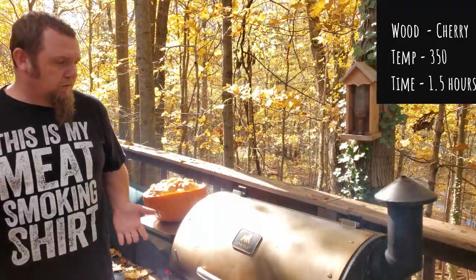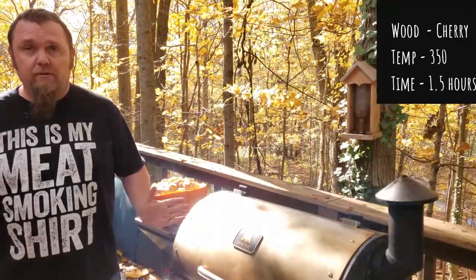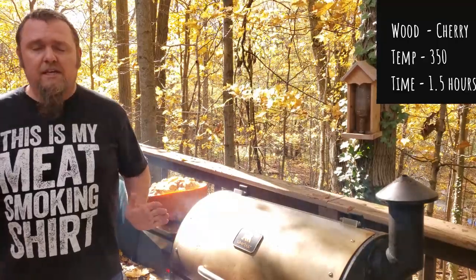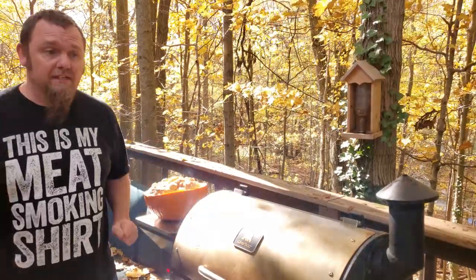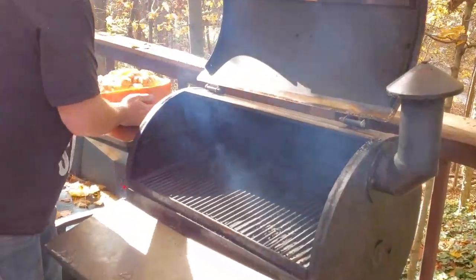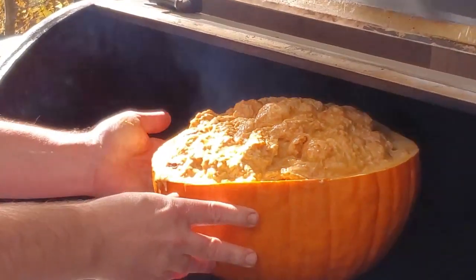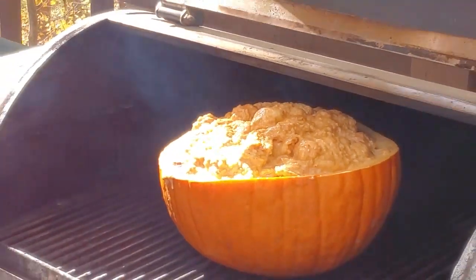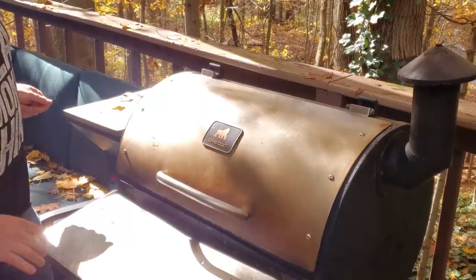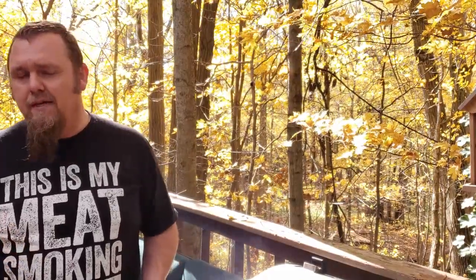Welcome back, friends. We're gonna be using the Grill & Grill Silverback today. I'm gonna be using cherry wood, and we're gonna be running this thing at about 350 degrees. Let's get it inside. We're gonna plan for about an hour and a half. We're gonna come back and check it in about 45 minutes.